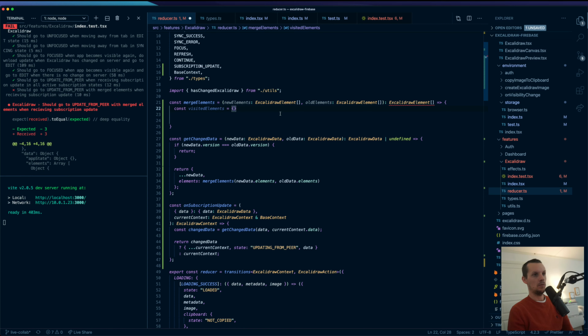So we would iterate one array, and every time we use the index to look up into the other array. And if they happen to have the same ID, we'll do the merge, or choose the one that's on the latest version and put it into visited elements. And then if they don't have the same ID, we'll put, which one will we actually, well, is it unvisited elements?